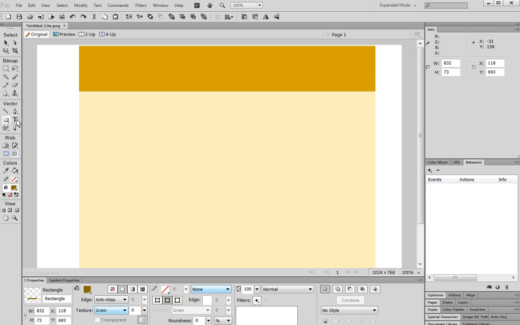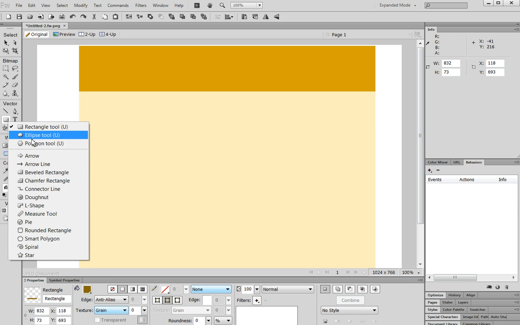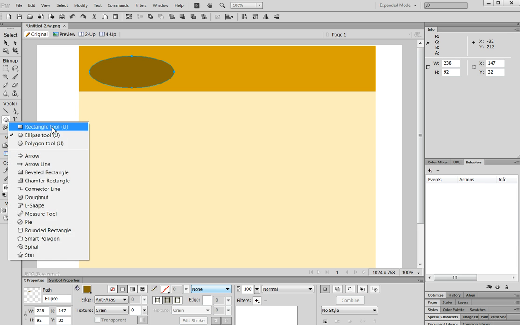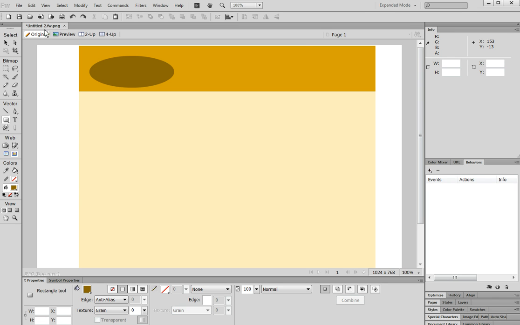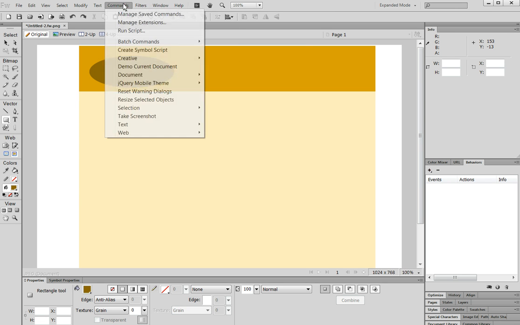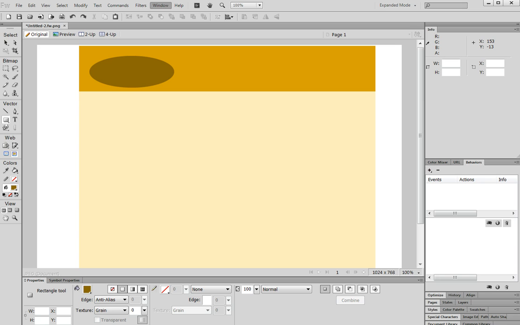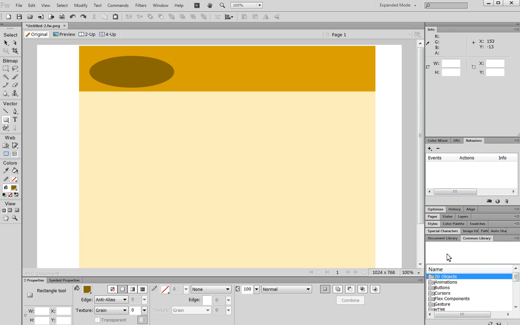Now, if you have a logo that you're going to be working with, you could easily start to place that in here. Or if you need to put a placeholder for now, we could just put a placeholder like that. Maybe you also would want to have your navigation start to display here. And you could use some of the objects that appear in Fireworks, where you can take a look at the common library and see if there's any shapes in there that might suit your need.